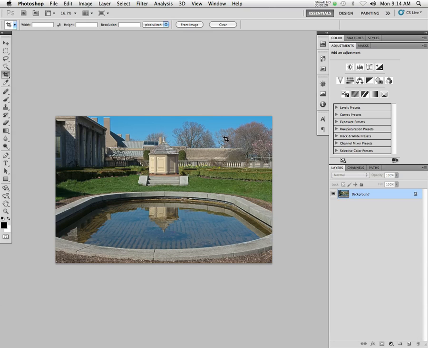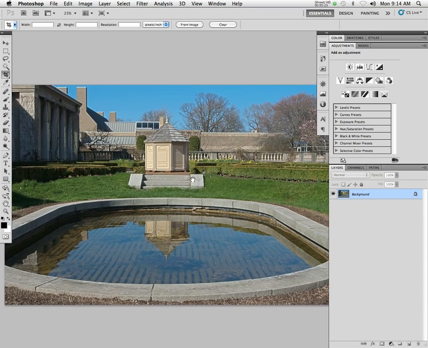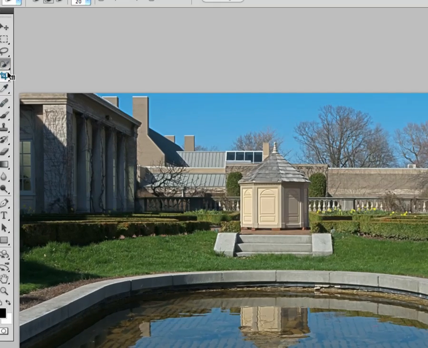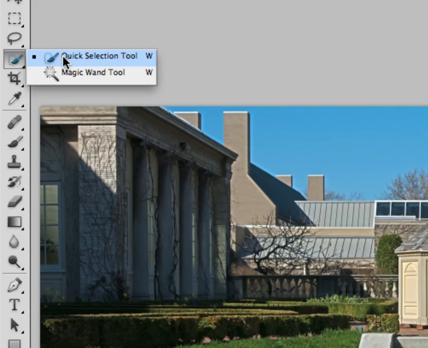But I just want to use this photograph to illustrate the fact that you don't really have to be. If you take a look at these things critically, a lot of the things that you might have done with some of the other photographs, as far as layer adjustments and layer masking, are also true here. What I want to do is show you some quick and easy ways of making your masks, using, and I kind of showed you this before, the tool over here called, not the magic wand, but the quick selection tool. It's right over here on your left.